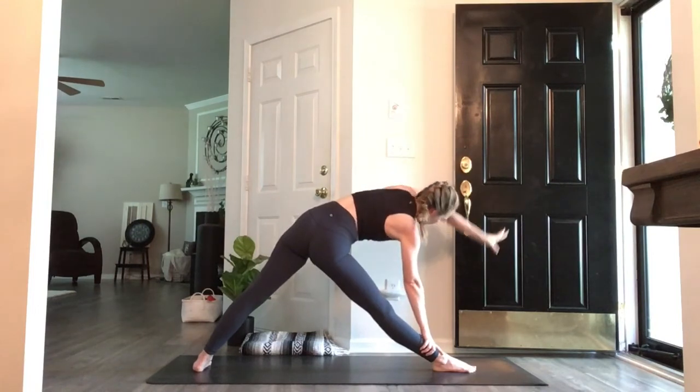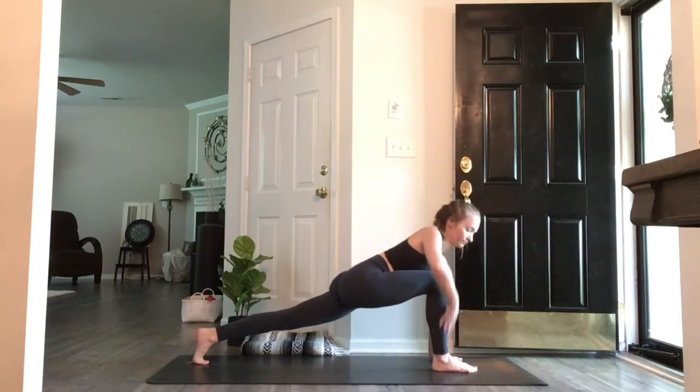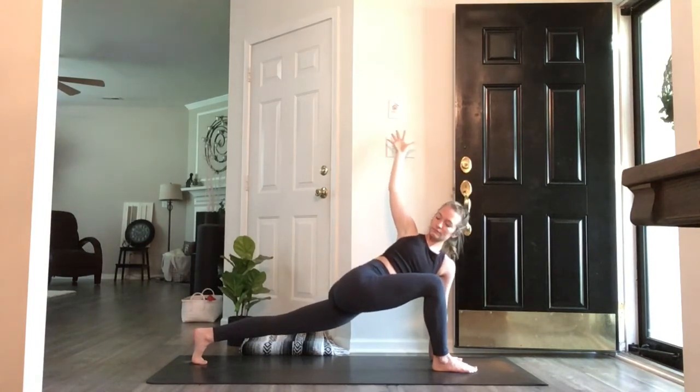Windmill hands down to frame that right foot, grounded runner's lunge. For revolved side angle, a twist, keep the left hand down, twisting open to the right side of your mat. Twists are great for detoxifying and cleansing the body.